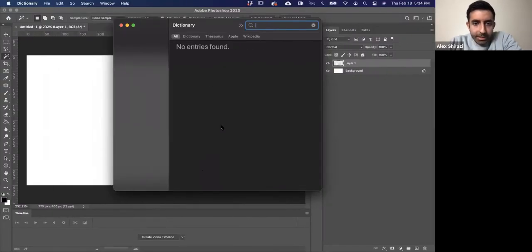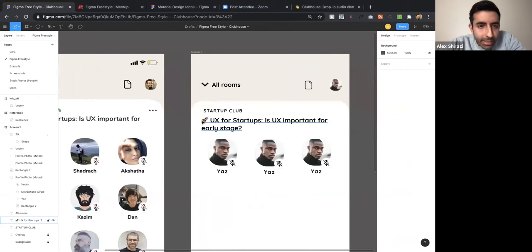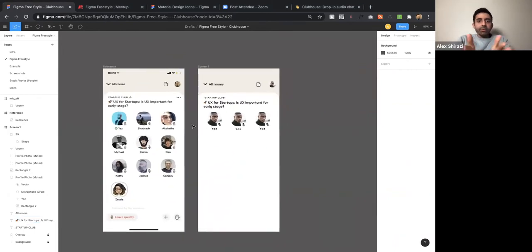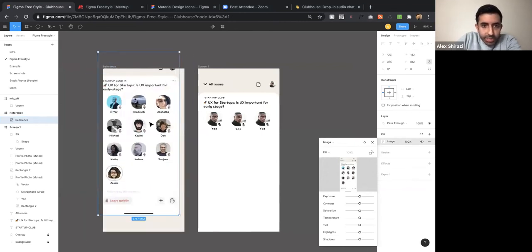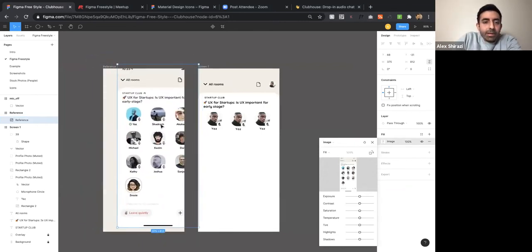New question from Dave. Don't worry, there are no bad questions. Why would you ever need to copy an existing screen that you are demonstrating? Is there an image copy feature that could copy the whole screen? Well, if we're talking about the left screen versus the right screen, this is just a screenshot. So this is directly from the app.